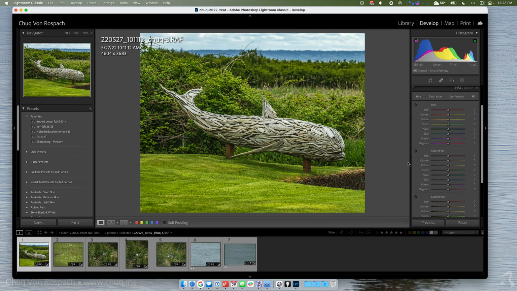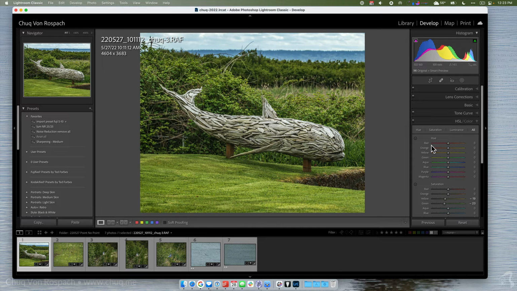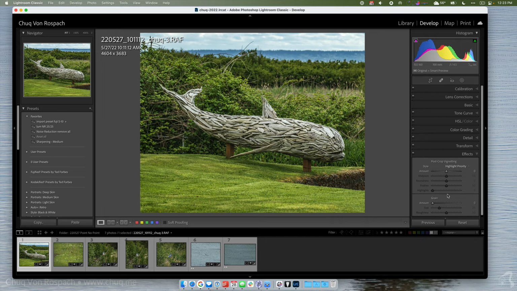I'm tempted to leave this alone, but I don't think I need to drop the luminance, but I'm going to desaturate that a little bit. I like the foliage of my image to be a little desaturated compared to the subject, because I think it helps the subject pop. And I think that's all that it really needs.